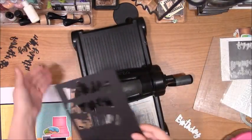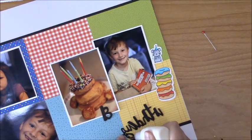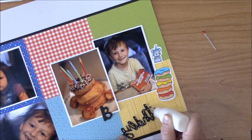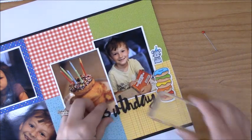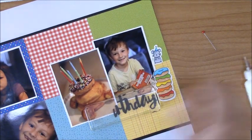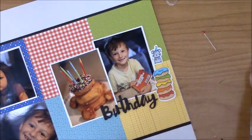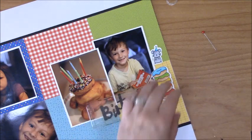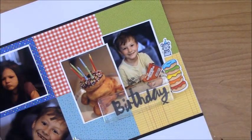And I found this scripty birthday phrase, which I think is one of my favorite things because I think they're the ones that have the brush stroke look. I could be wrong. It came with, it said happy birthday. I only used the birthday one and I cut it out 3 times with that same black cardstock. So it's going to look a little bit thicker on the page. And then I pulled out a bunch of letter stickers to go ahead and finish off my title.